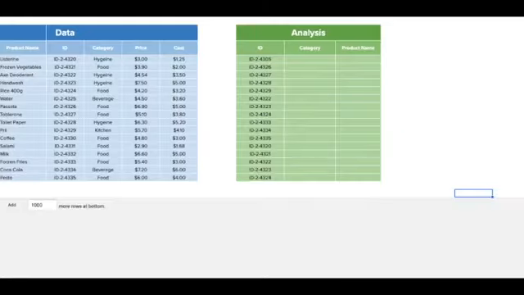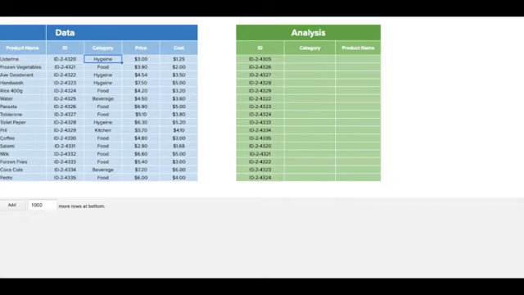So we'll just talk about how we have a shop, we have some inventory, we have the ID, the category on which these products are, we have the price, cost, and everything about this. Now we are in another table and we need to bring values from this existing data that we have, and in this case we would want to use this XLOOKUP function and try to bring the data. Now if we were to bring anything like category, price, cost, anything which is to the right of the table, you would be able to do that using VLOOKUPs, but unfortunately you would not be able to look left of the key, which is the product name.